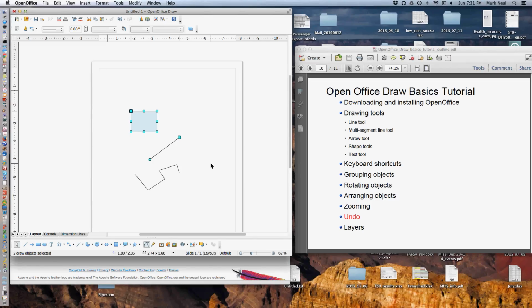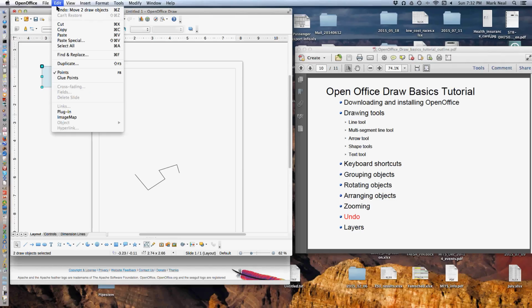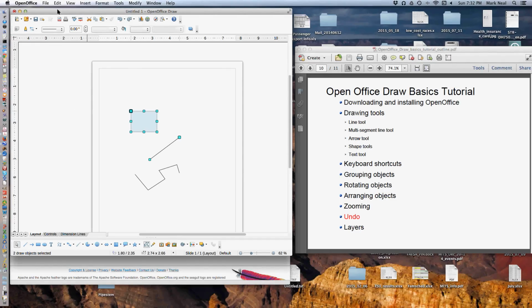Sometimes you can't really tell whether the object is selected or not because the objects appear in the same space, and it won't show all the handles of every object in that case. One thing that you can do after you select, rather than group right away, is select one of the objects and drag it, and then let go. And you can now see that one of your objects doesn't go with it, so it means it was not selected when you did that grouping. So what you can do is go to Edit, Undo Move Two Objects, and they go back to where they were.